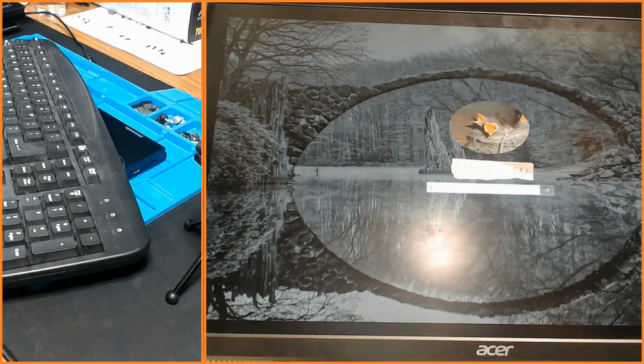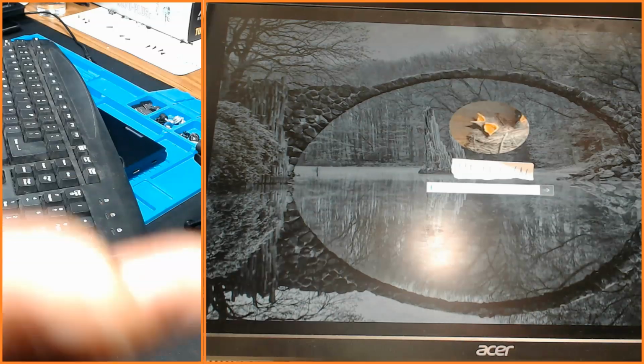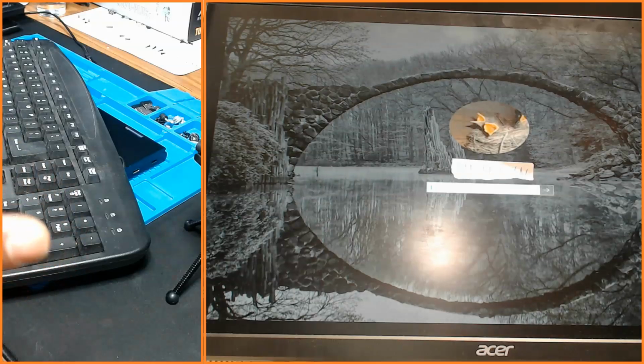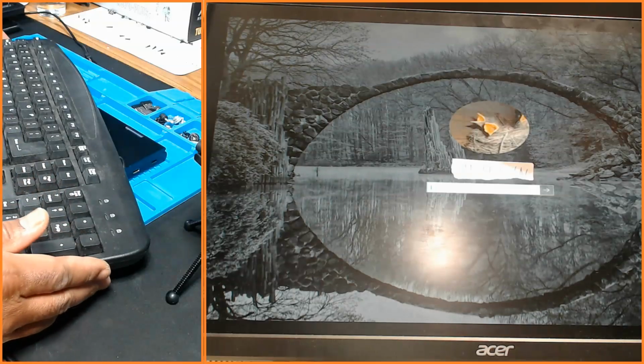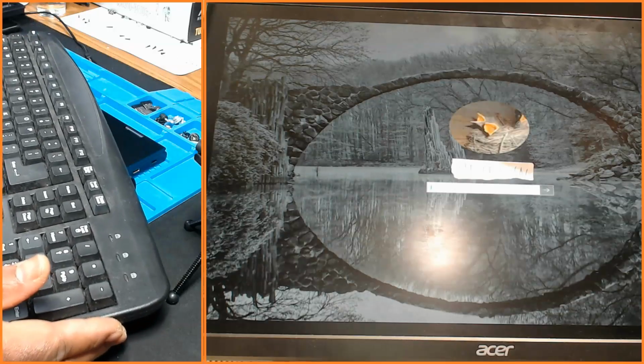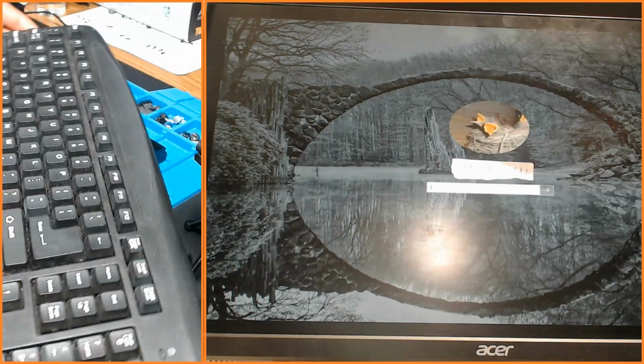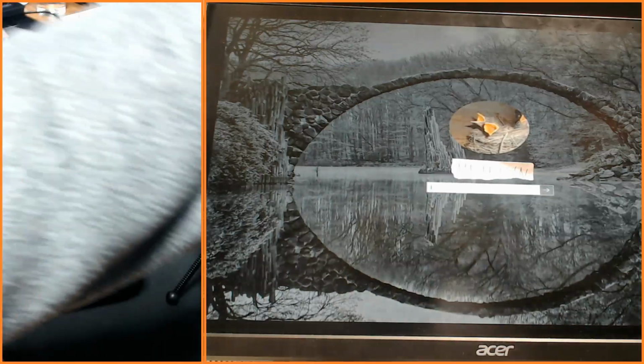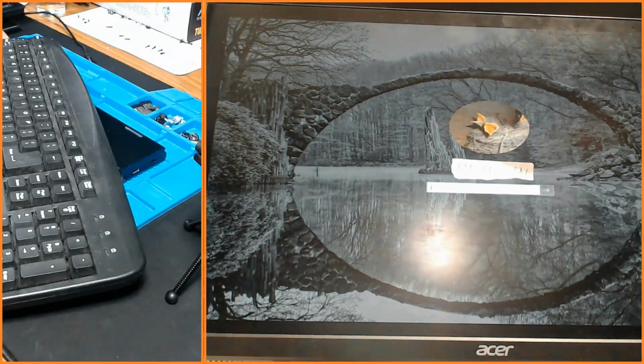What you'll do from here, since you can't log in and don't know the password, is press and hold the shift key on the desktop or laptop keyboard. So I'm pressing shift here.